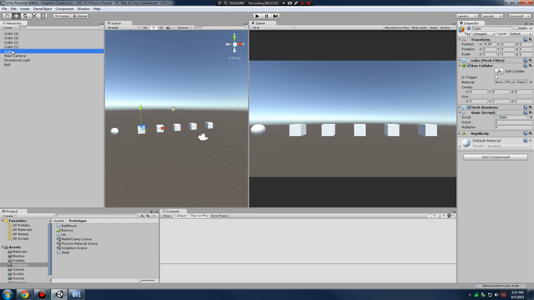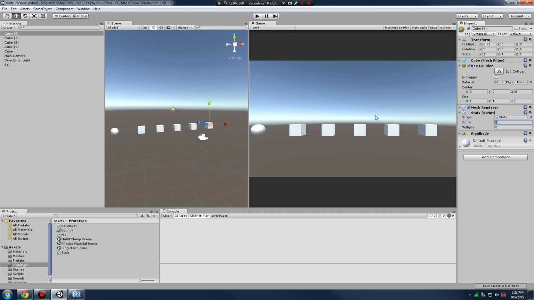So let's do a few things here. Let's say that the first 3 cubes are worth 1 point. Cube 3, which is the 4th cube, confusing, yes. Maybe we'll keep it at 1 point. We'll just keep everything at 1 point. But by the time we kill 3 cubes, I want the score of each cube to be multiplied by double. So we hit 1 cube, 2 cubes, 3 cubes, then we get a score multiplier. You can see that I have a multiplier value on our stat script. So there's a problem here.